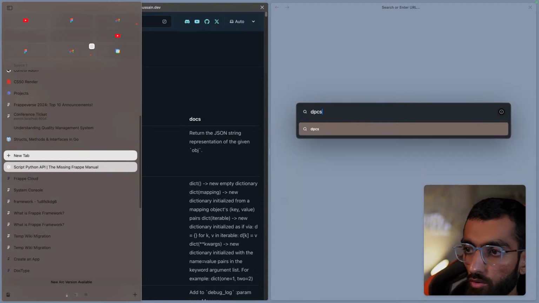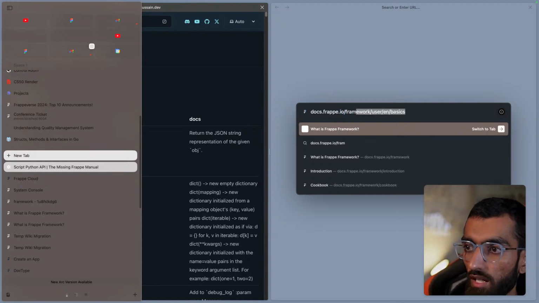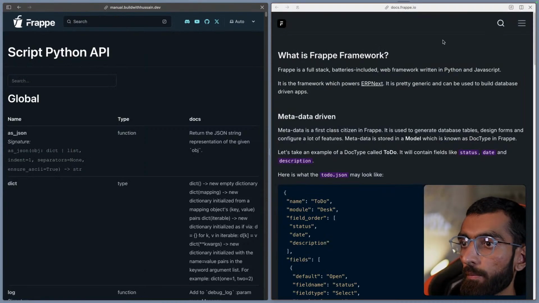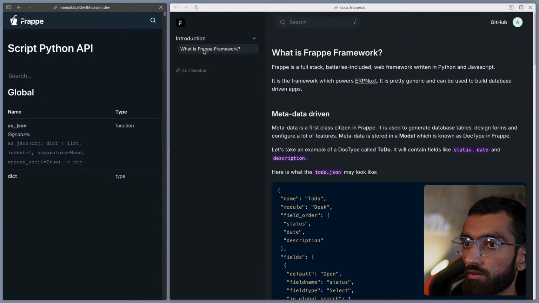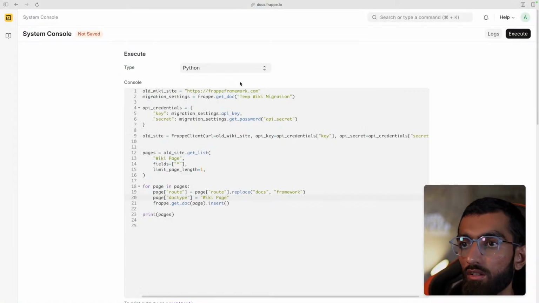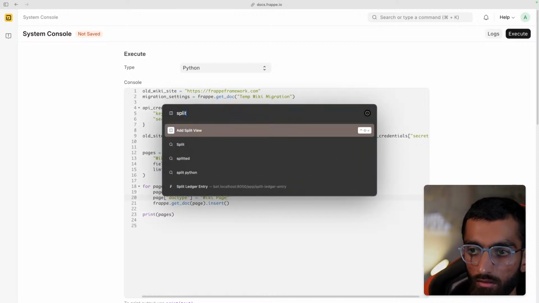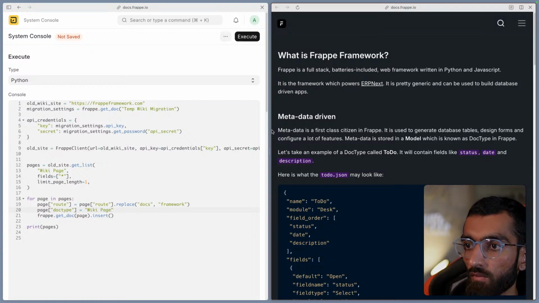And I want to go to docs dot frappe.io slash framework. Yeah. And if we see here, let's shrink this a bit. So we see the sidebar, and now let's go to system console. Come on. Yeah, better.